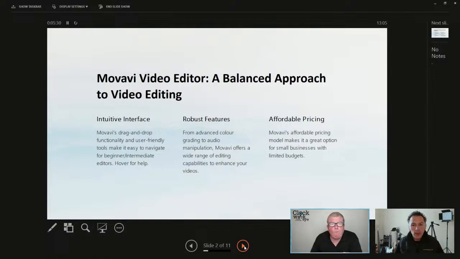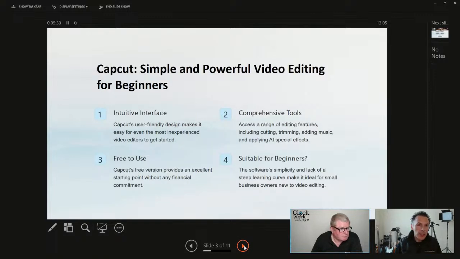So that's Mavavi. And then the other one, which is getting better and better all the time, is CapCut. This is free. People say, why not go for the free one? Well, the difference is it's a little bit clunky to use. You need to know where things are and why you need to use them, whereas Mavavi is a little bit more user friendly. It's got a better interface. But the thing with CapCut is every week it's getting updates, and it's really great with AI. For example, you can remove the background. Say I took a video of me with the wall behind me, I could get rid of that with AI. About a year or 2 years ago, you used to have to go frame by frame and get rid of it. Things have moved on so much.